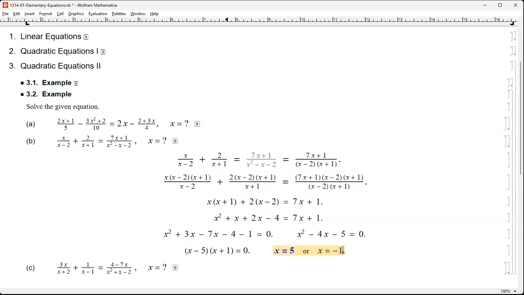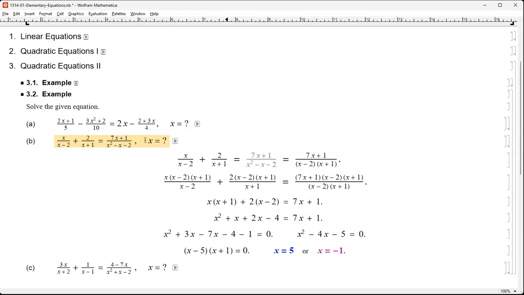I just highlighted this one in blue, and this one in purple. But if you stop here, you're not going to get full credit. You still have one more piece of work to do. Why? Put those values back into the original equation and see if it works. That's the kind of checking process that I advise you to do every single time.